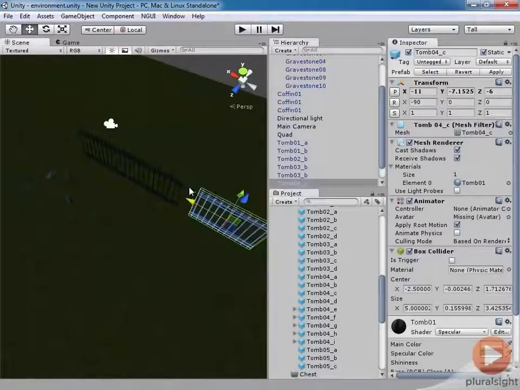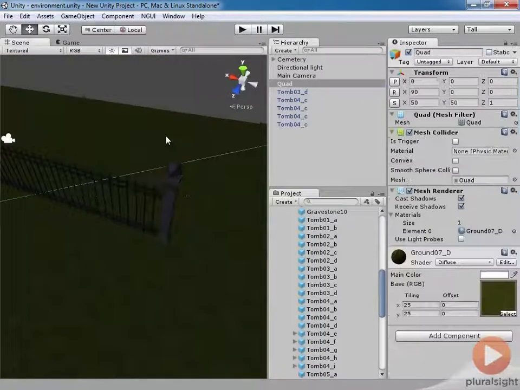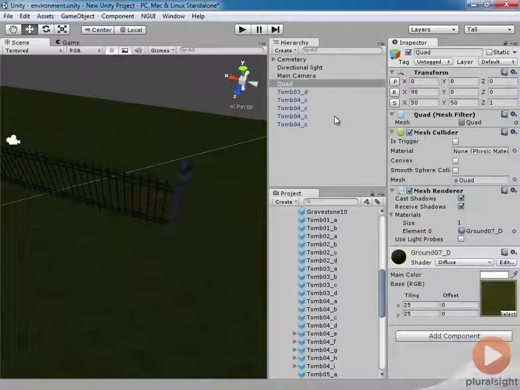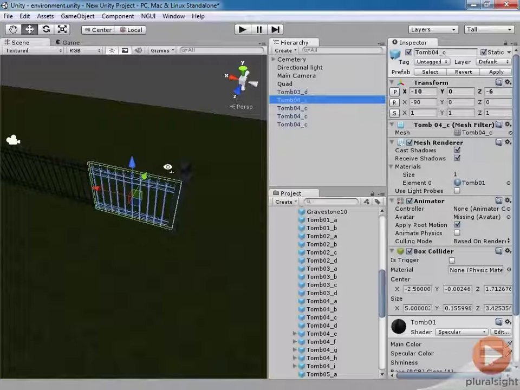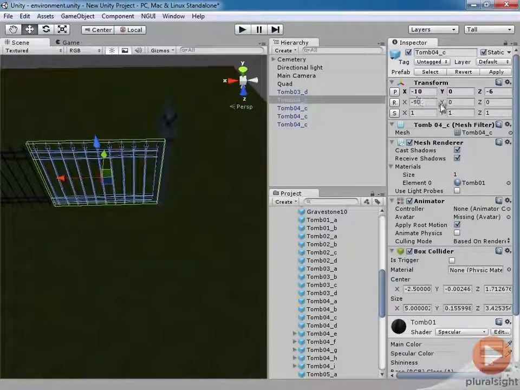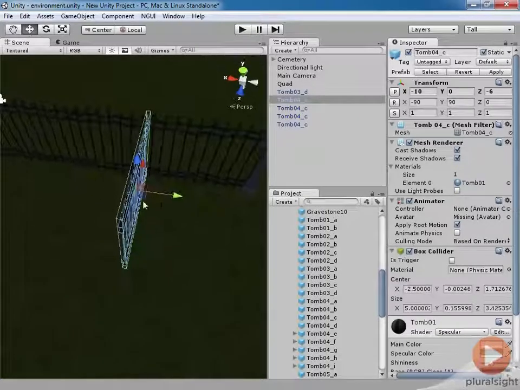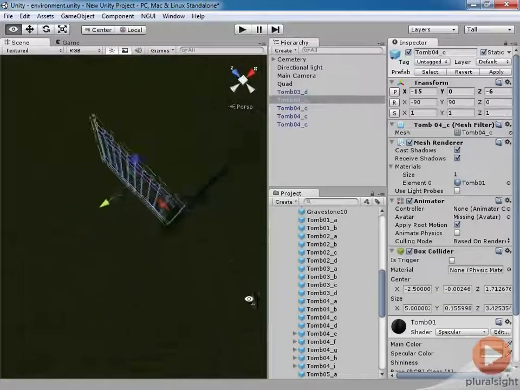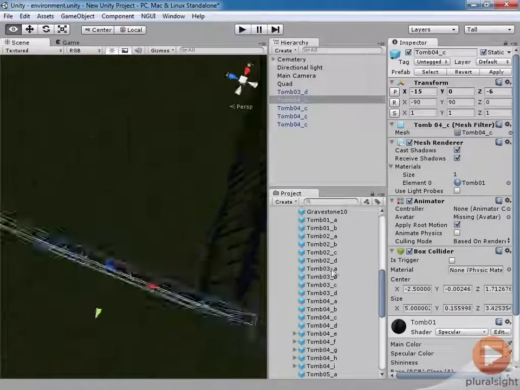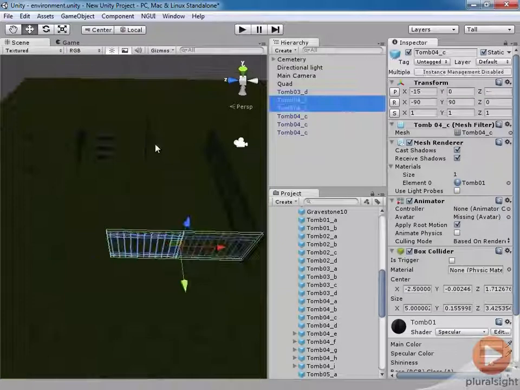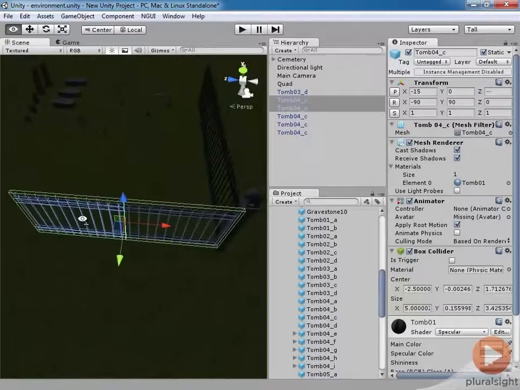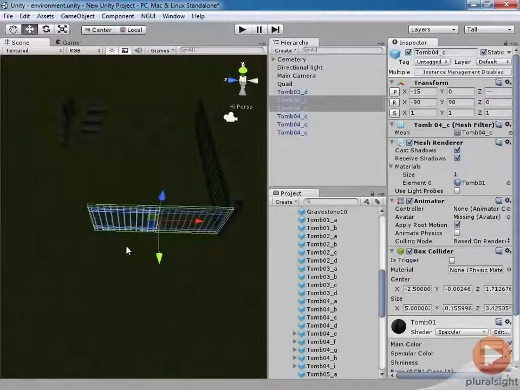I'm just going to repeat that process. So I've added a fence post here and I used the same snap technique. Then I copied and pasted one of these fence pieces. What I'm going to do now is rotate it by 90 in the Y. And then again, I'm just going to snap it. And it's looking pretty good. Now, another technique we can do is when we have multiple objects selected, we can copy and paste them and snap them as one group.